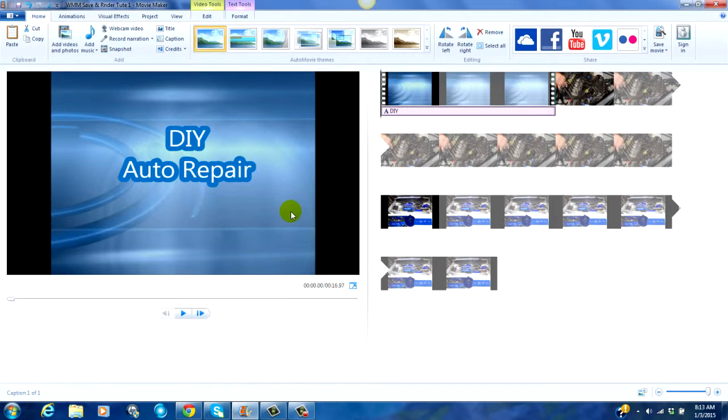Now, saving your video does not allow you to upload your video to YouTube. Notice up here at the top now, since you saved it, the title is all the way up here at the top. But saving does not allow you to upload your video to YouTube, though you may be able to view your video as if it is complete in the preview window. You are seeing it how it will look when you have rendered it.